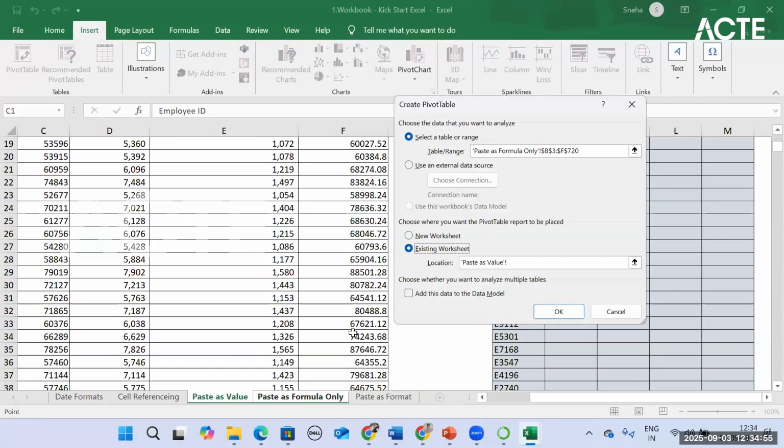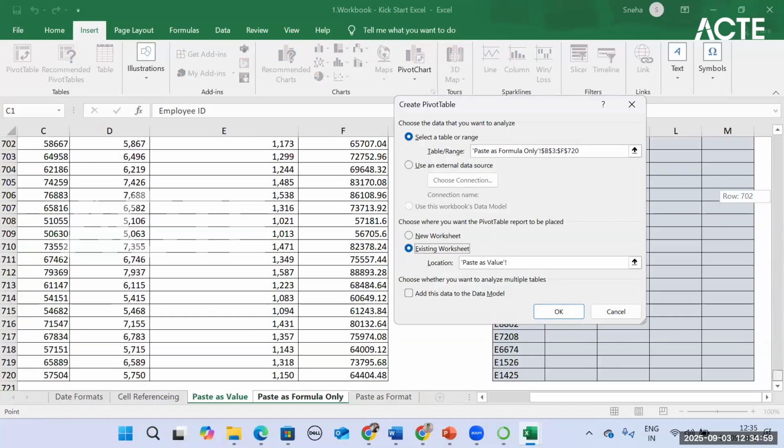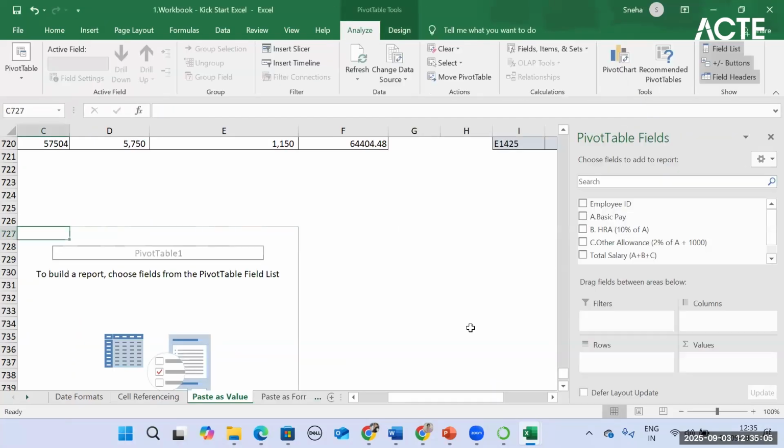I want to add it downwards itself. If I go completely down and click on this, it will create a pivot table for me.